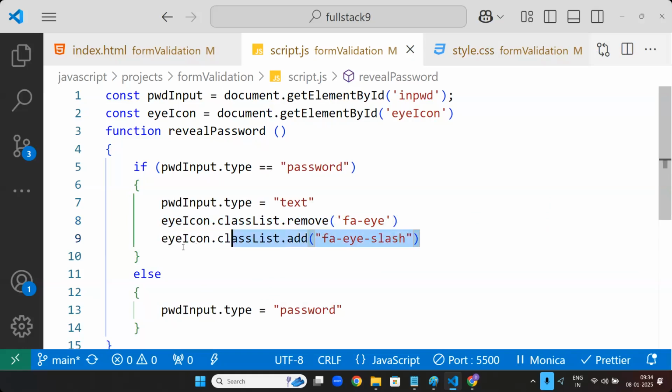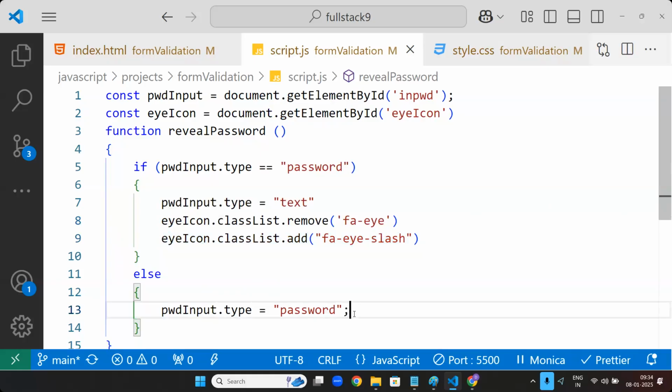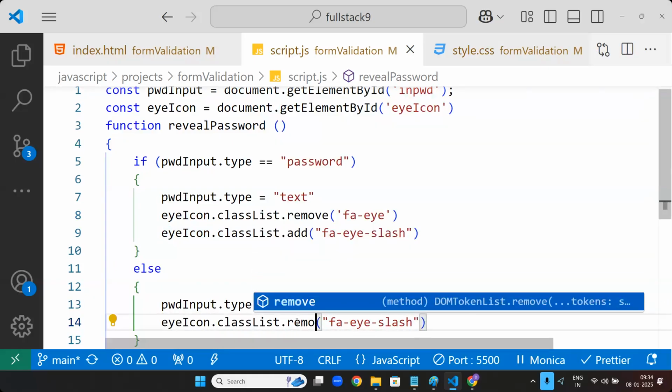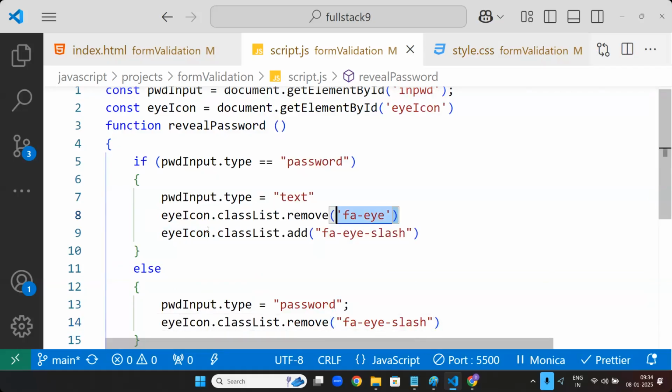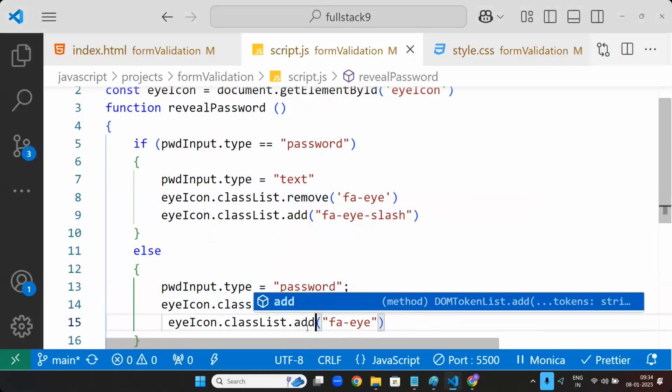In the else case, I will do the reverse. First I will remove fa-eye-slash and then I will add fa-eye. Any doubts?